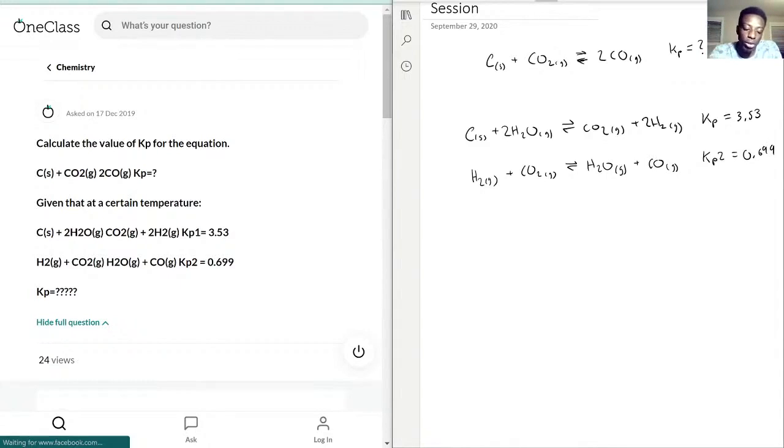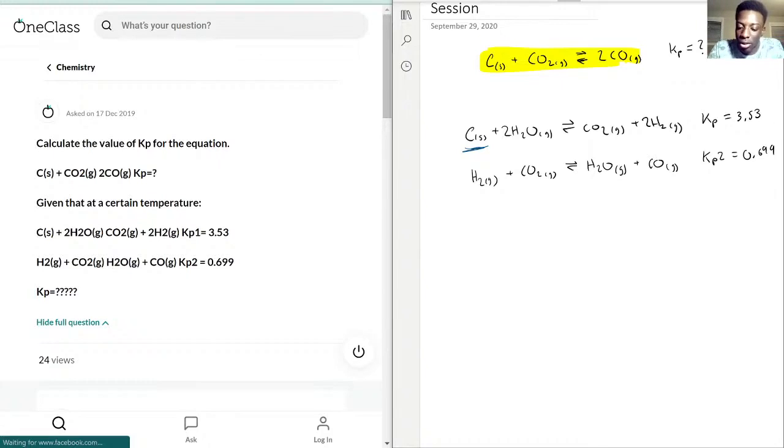So the way you solve for these questions is that you want to go through a process of multiplication, as you add equations, you're really multiplying them together. You're multiplying their K values. But first we need to actually get to this equation here from these two given. So let's look at it. We have one carbon, so that's good throughout the whole thing. So most likely this equation here is going to stay as 1. We don't want to touch it.